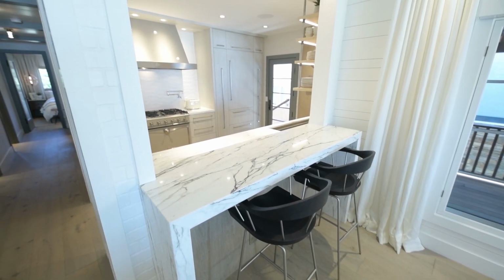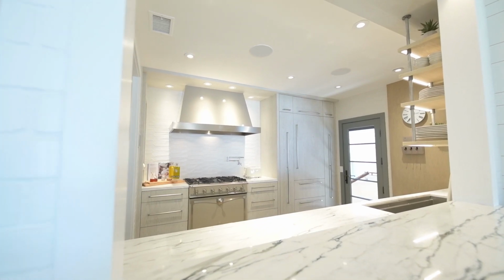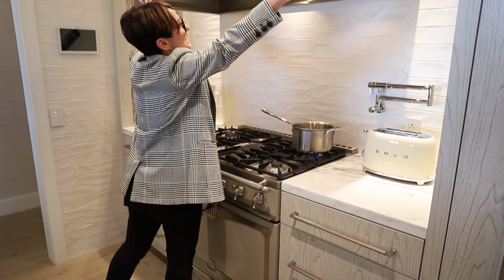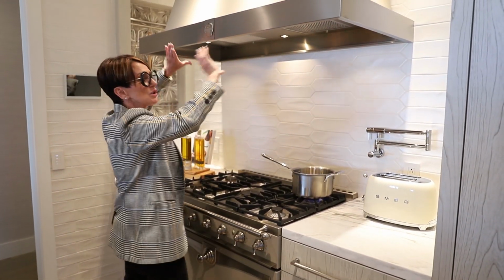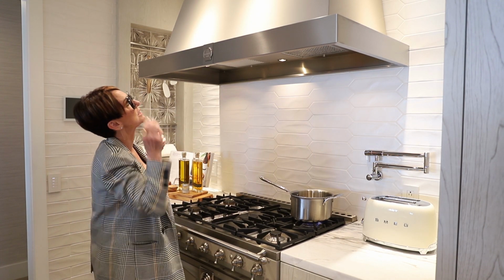But that first impression, and here's the other thing. I wanted to make sure that from the great room, when you turned and you looked into this now, not what was an arched opening, but this big opening into the kitchen, that you were gonna see a wow first impression. Feel my body talk. 36 inches here, 58 inches here. Super wide and then smaller. It makes more of an impact, an impressive impact.